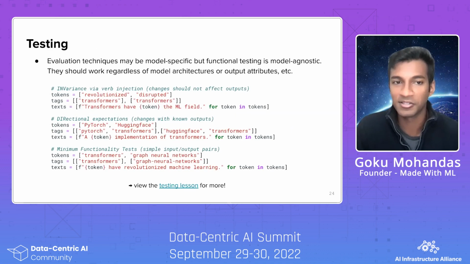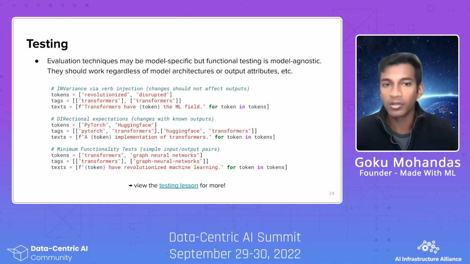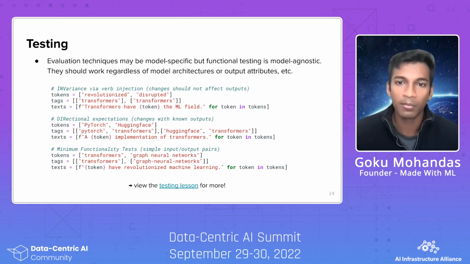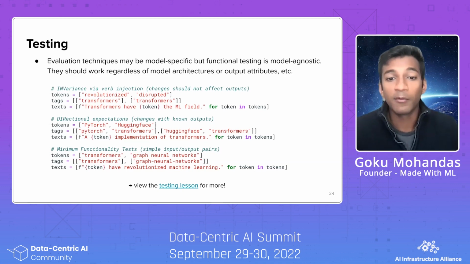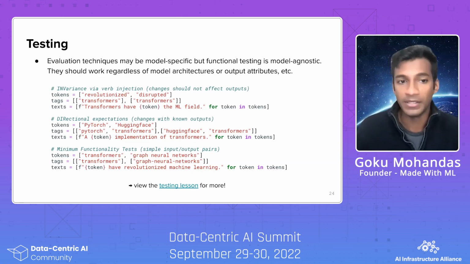Now, this lesson is on evaluation, but I'd be remiss if I didn't mention testing because there's a lot of overlap here. The way I think about it is evaluation is definitely for a machine learning system, even the artifacts that we used, where there are probabilistic components. Testing, on the other hand, looks at the entire system at a more holistic level, where we don't necessarily care whether the system is deterministic or probabilistic. I want to use the outputs to test the sanity of the system. So here, you can even have a rule-based system, and I should still be able to apply these specific tests.